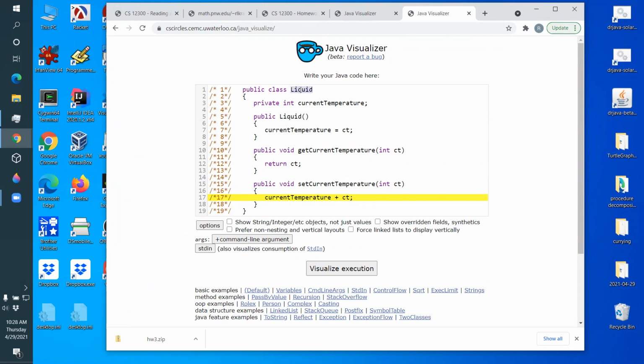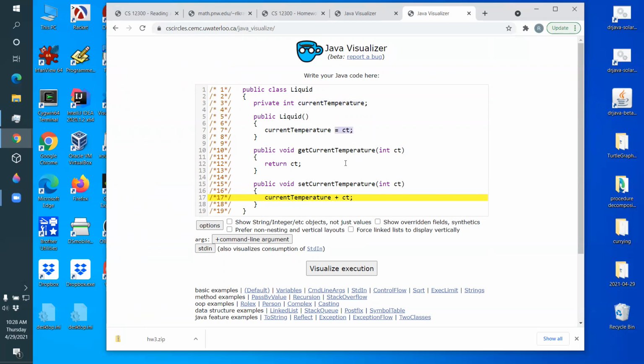We have a class Liquid. The Liquid class holds a private integer current temperature. Then it's got a constructor. The constructor is supposed to give this thing a value. You notice it doesn't have a value, so it gets its value from the constructor. The constructor says current temperature, that's this, equals CT.